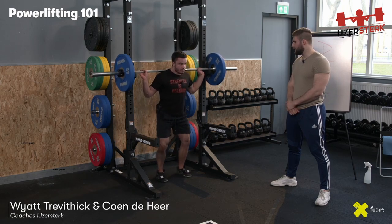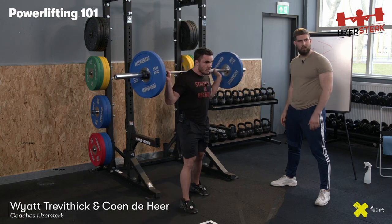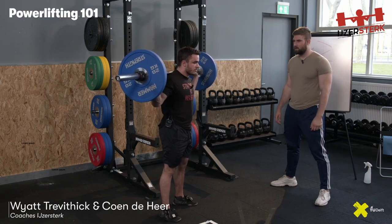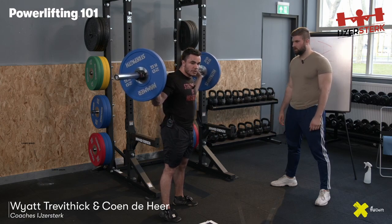All right, so Wyatt's going to unrack the bar again. Take it on his back. Can you walk out, maybe go sideways to the camera so you can see your side angle? First, show proper alignment. So I'm just going to show the wrong stuff first. Posterior hip tilt. Too much.